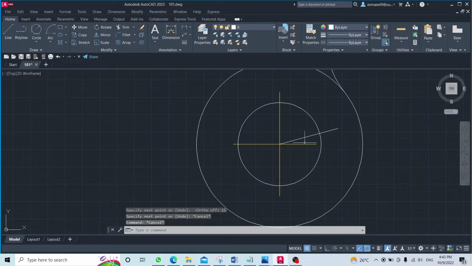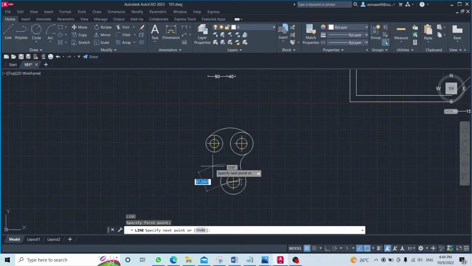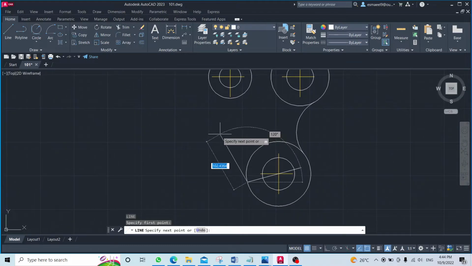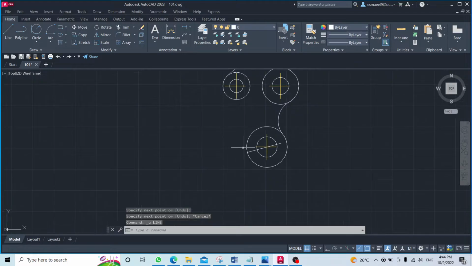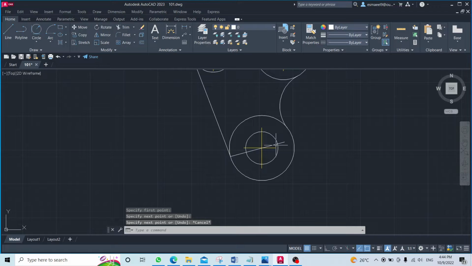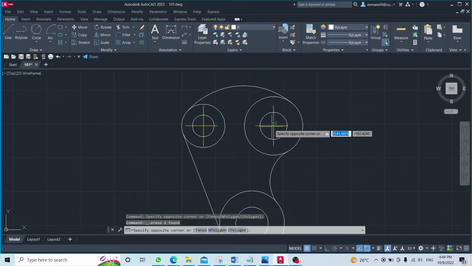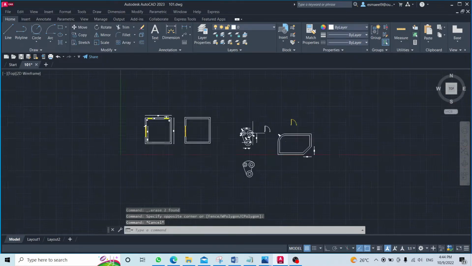So I will click on EX for extend, double click it again. The first time it's going to be in here. So click L, and just go like this into this point. As you see directly, AutoCAD gave me the tangent symbol. Click OK. Delete your line, delete your center points, and you got your shape.